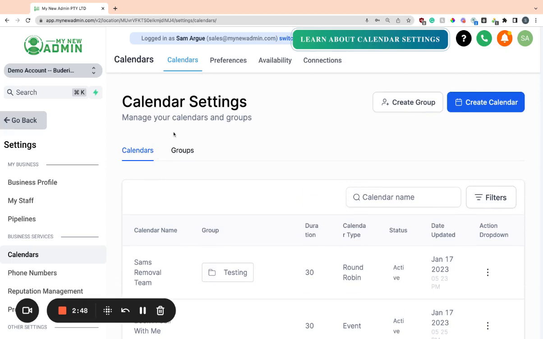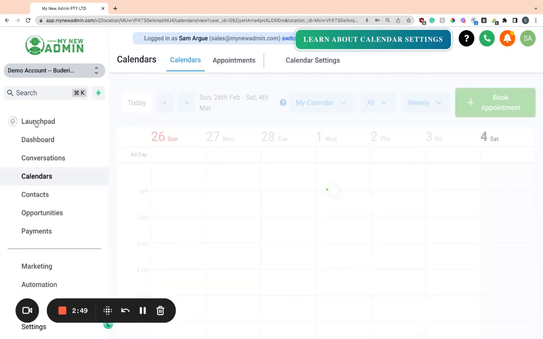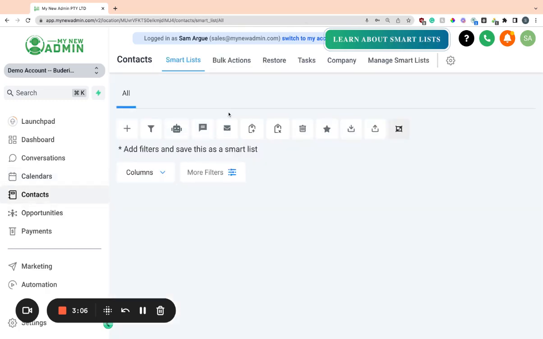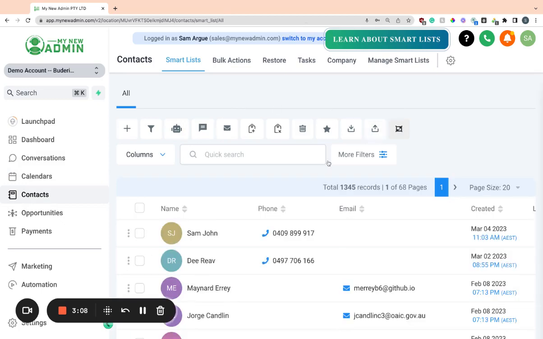We're able to embed these calendars onto a variety of different websites, as well as putting them on our website builder, which we'll go over shortly. We also integrate with Google Calendar and Outlook Calendar. So if you're used to using those, we can take the bookings through here and it can send them straight on to the calendars.